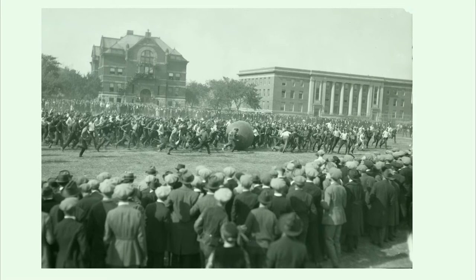I couldn't pass this photo up, but it took me 2 months to figure out what was going on. It had all my favorite things. It had people, places, and obviously some kind of crazy event, but I had to work pretty hard to find out what it was. Eventually, looking through university yearbooks, I found this photo. It was about this big, and it's a game of pushball. And pushball was one of the activities that were made up, invented, for the class Olympics.